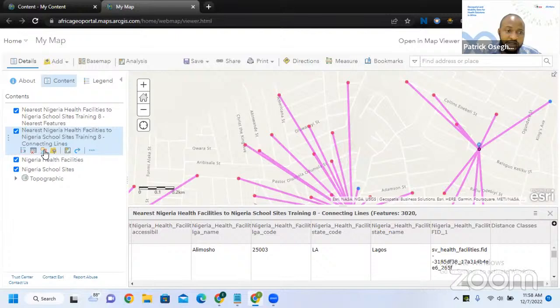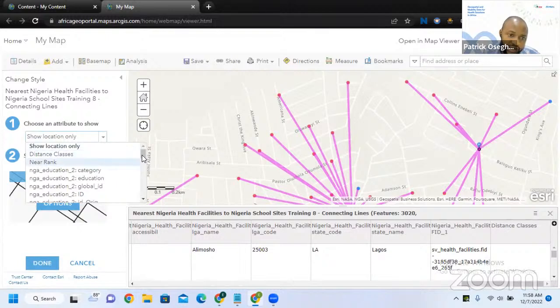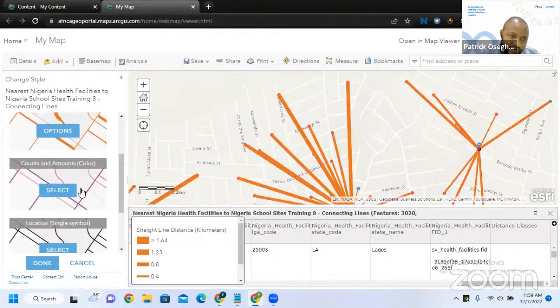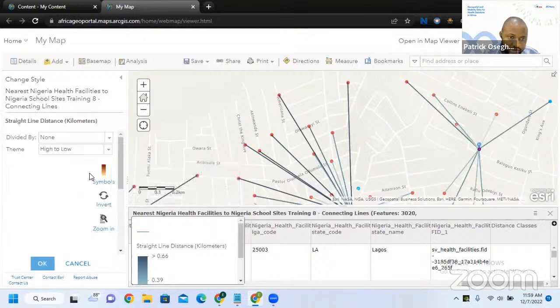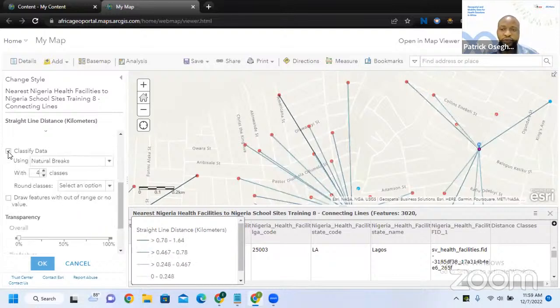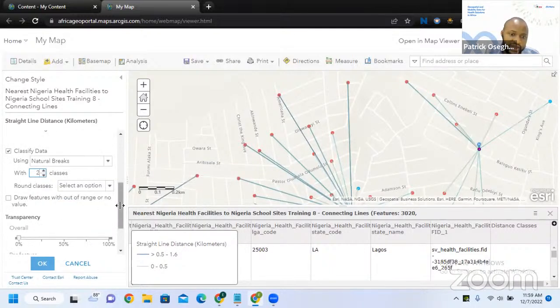So I'll just go for this symbology. When I go for the symbology, I pick which layer do I need? I need the distance. So from the distance, what do I need? I just have to use this to symbolize my work. I'll click on options. Now I need to classify. Let's just use this. I was trying to introduce a different method to it. Now, what do I need? I need to specify how many classes I need. Fine. Now we can see that I have the ones that are lesser and the ones that are more.